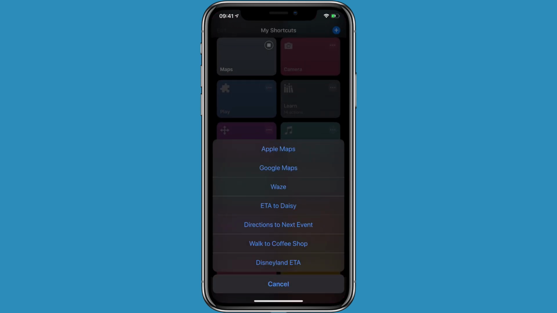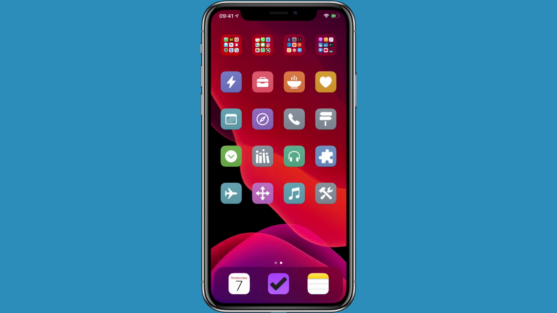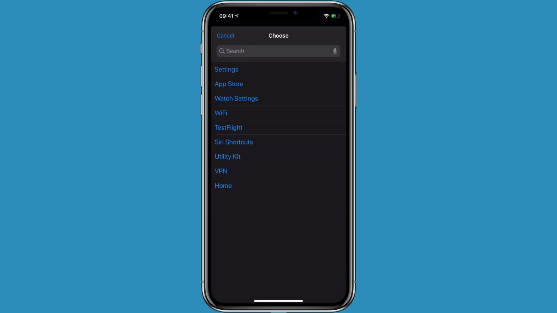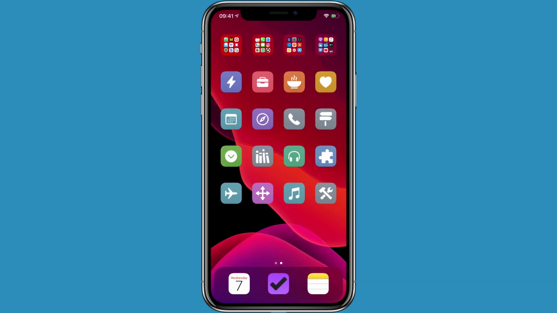I have navigation under this sign. Now you'll note that there are no names on any of these icons. I just like the way it looks without the names, and I know what they are. The signs are navigation, the puzzle piece is play, the headphones is audio, the books are reference. It's not hard for me to know what these are. Tools, this is a good one. I've got all these different tools apps: the Apple Watch app, the Settings app, the App Store, Test Lite, all these different apps. I didn't want to put them on my home screen, but I wanted them easy to access. And I just put them under the tools icon. But anyway, getting back to my point, these don't have names on them.